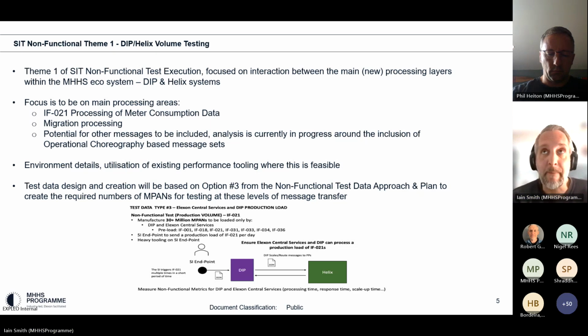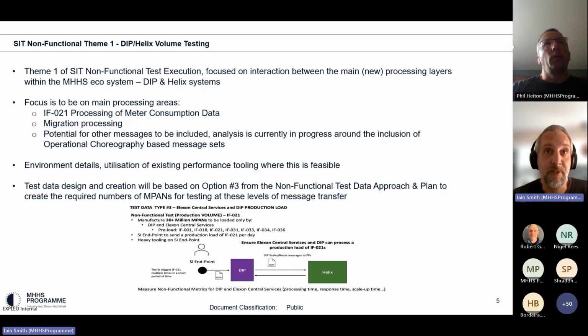Given the scale of the central systems involved, this is an area where, because they're both new, or relatively new in terms of some of the back-end processing in Helix, we want to see these running at as large a scale as feasibly possible, with the main focus being on the largest amount of messages being pushed through the system. That's consumption data, followed by migration processing, which, while temporary, will have some effect on the load with the 300,000 a day threshold.